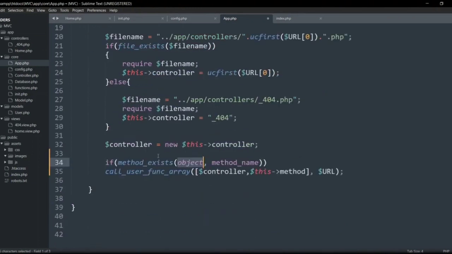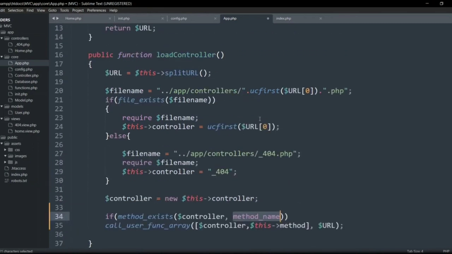So what is the object? The object is this one, which is the class. And then what method am I looking for? I'm looking for whatever method has been given. Actually, for now, I'm looking for item number 2 on the URL here. So now item number 2 may not always exist.